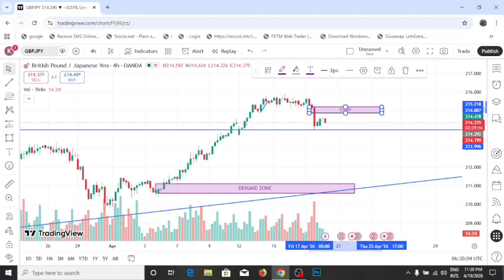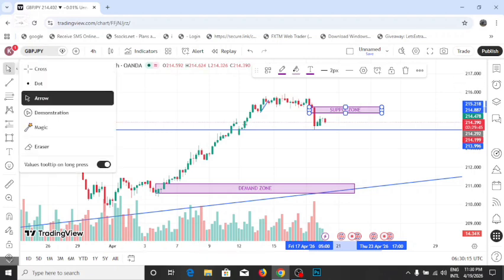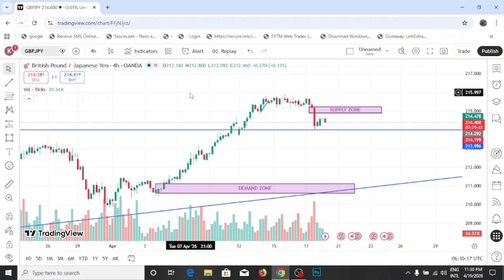but I'm just going to mark points because I want to know the right entry point before I go into a trade, because that's how you basically trade. You need to trade carefully. You need to be able to know the right point to enter a trade, and then if you are going bullish or you're going bearish based on the analysis you have done. Okay, so that's the supply zone and that's the demand zone.